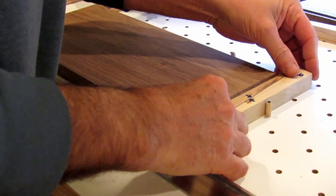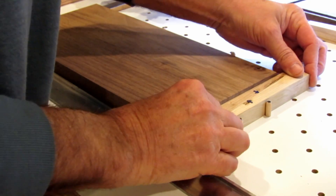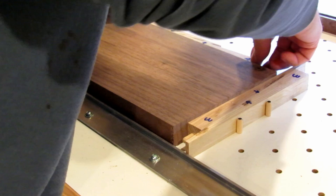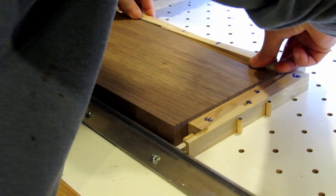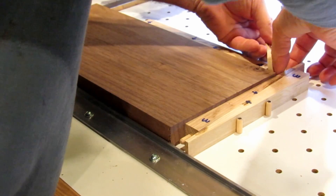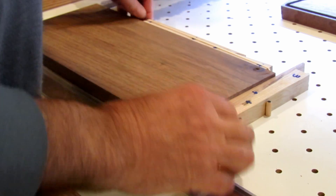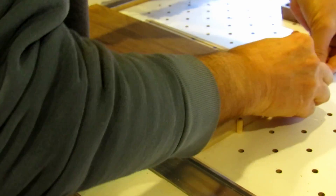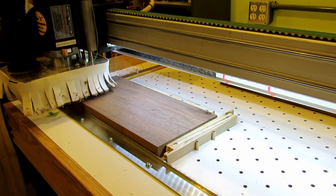Given my lack of programming skills and how things can go wrong with CNC routing, these clamps are basically indestructible in terms of not hurting the bit, and they're very easy to replace if damaged. I was originally concerned that the spiral bits might create an upward force trying to pull the blank up, but with the sandpaper on the guides and the cams locked in place, there's no way the board wants to pull up. So I'm happy so far with how they're working.